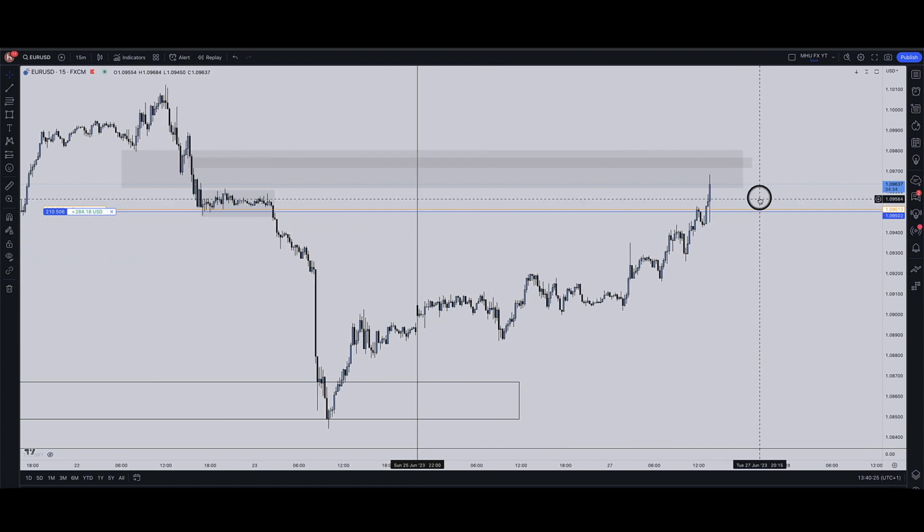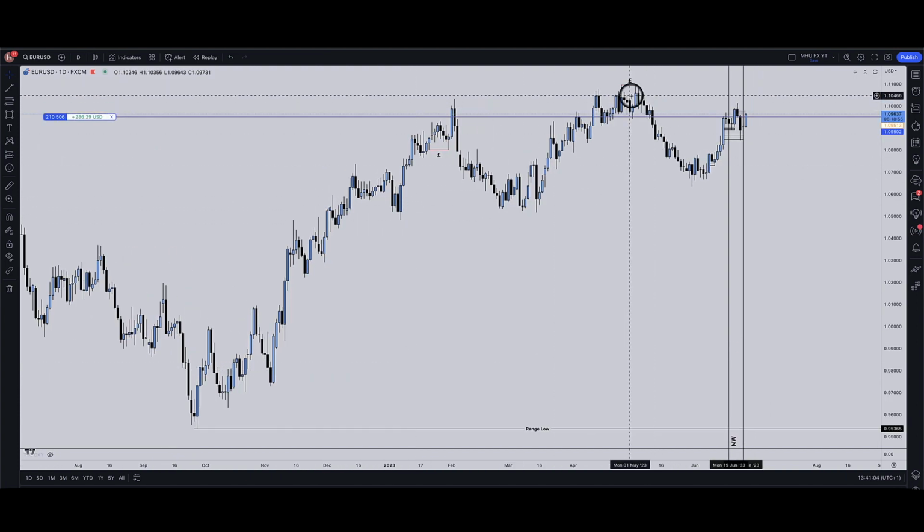So for example, if it was to take out one of these lows right now, then you would target this sell side liquidity. But as long as it's still pushing higher and taking out buy side liquidity, when you look to the left, look at the high and the low, you target the buy side liquidity. So there's some here, above here, here, and here too. I would like it to target the very highest point, just to stay in line with the higher highs and higher lows that price is making at the moment.